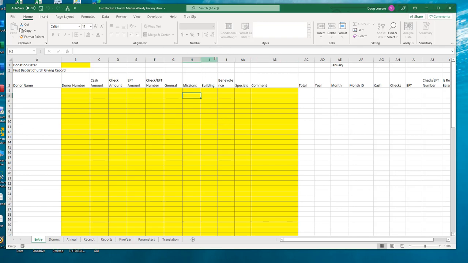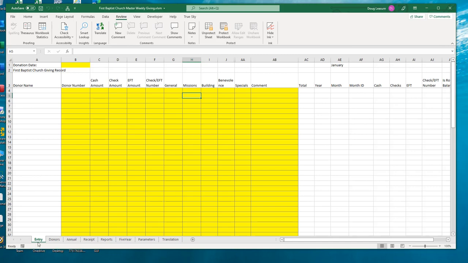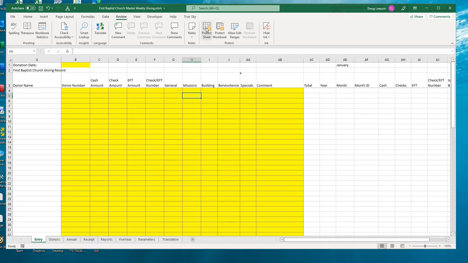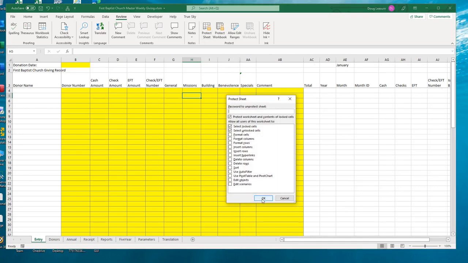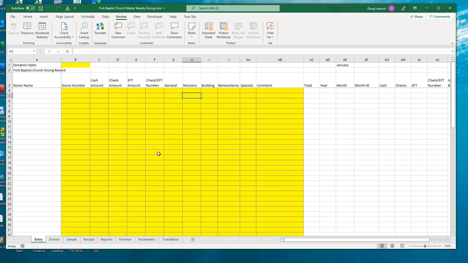So if you do need to do something even as simple as widening this column, you'll need to unprotect this worksheet tab first. So we unprotect it, make the subtle change that you need, and then protect it again. And again, these kinds of things are mentioned in the user guide.